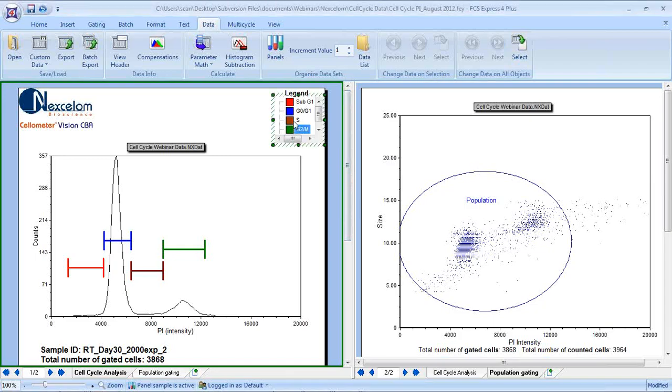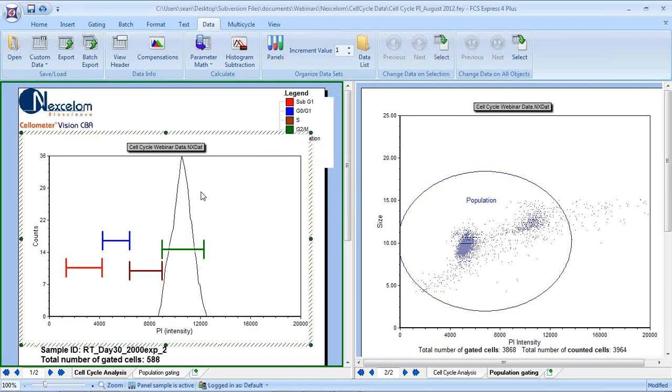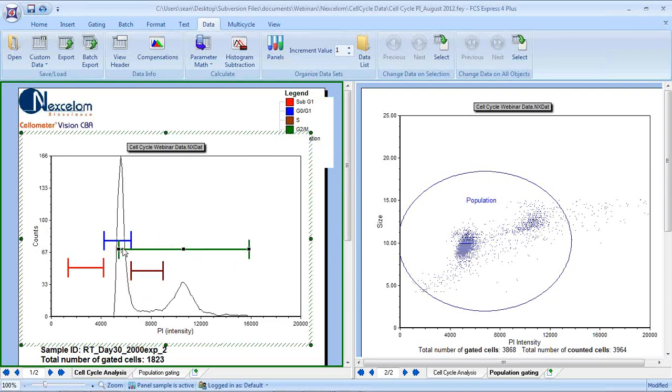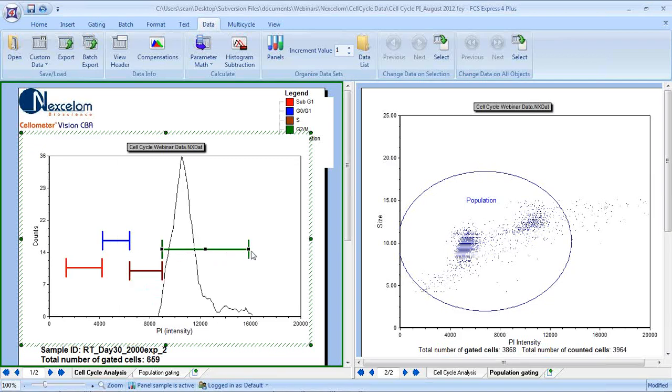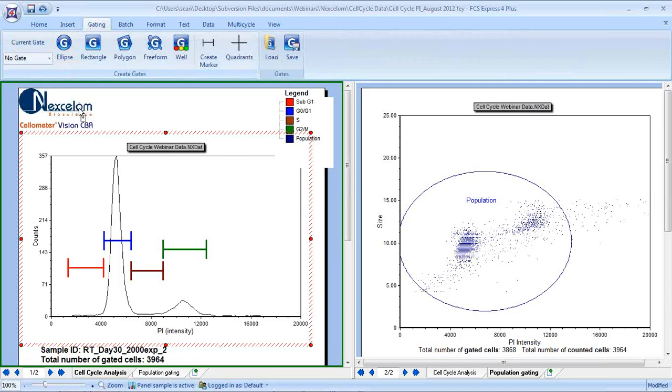So in this particular layout, as we mentioned, we have a gate view in here where we can actually view all the different gates associated with this layout. And any of these gates, if I wanted to drag them onto the histogram, we can certainly do that and see where maybe only the G2 cells lie. And again, as we update this marker, that G2 only gate is going to update for us as well. Anytime if you want to remove a gate, you can certainly come up here to the gating tab and go back to no gate to change that. And we can make any sort of change in the software as well.